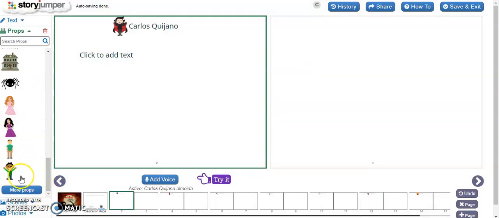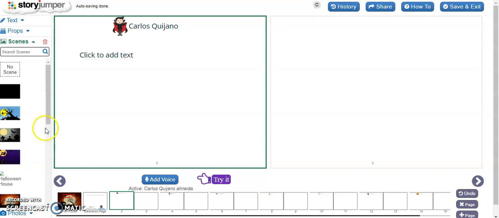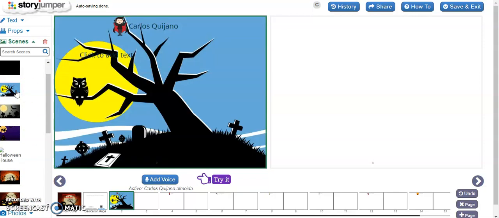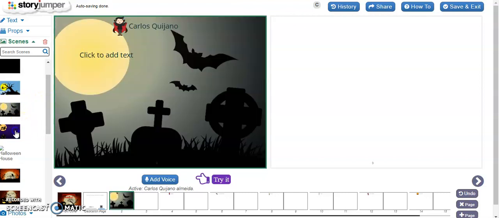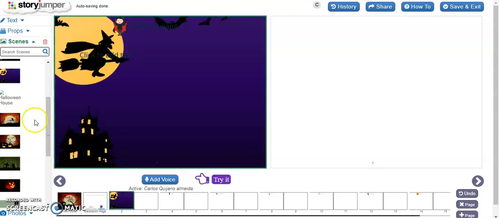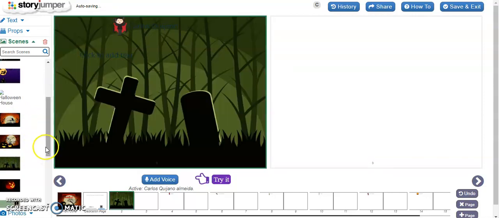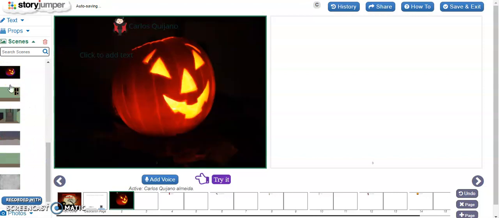That is the props. In scenes, if you click on a scene, it's going to fill the whole page because it's a scene. It's like the background of the story. Because we are in Halloween, you also have these backgrounds or scenes to have in the pages of your book.